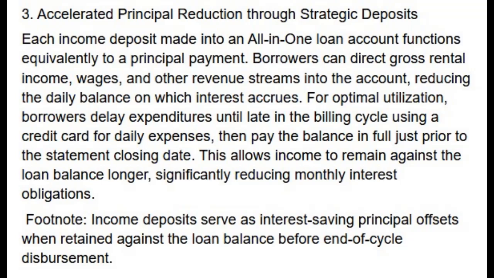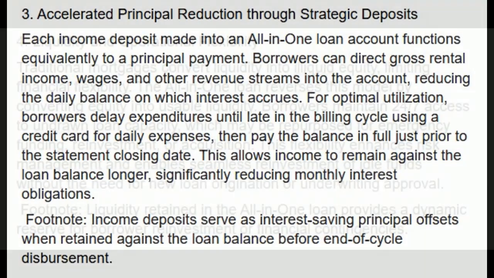For optimal utilization, borrowers delay expenditures until late in the billing cycle using a credit card for daily expenses, then pay the balance in full just prior to the statement closing date. This allows income to remain against the loan balance longer, significantly reducing monthly interest obligations. Footnote: income deposits serve as interest-saving principal offsets when retained against the loan balance before end-of-cycle disbursement.